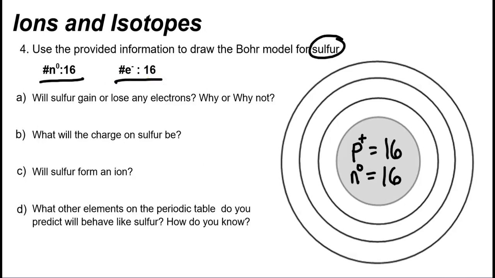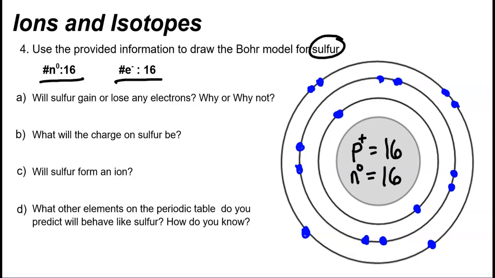And it tells us that we have 16 electrons, so we can go ahead and fill those in as well. So when we fill in electrons, we don't put any in the nucleus, we only put them on the rings. And remember, the first ring only holds 2 electrons, and then every ring after that, at least for now, holds 8. So we put 1, 2, 3, 4, 5, 6, 7, 8, 9, 10. So we put 8 on the second ring. So go down to the third ring. 11, 12, 13, 14, 15, and 16. All right, so we filled in all of our electrons.